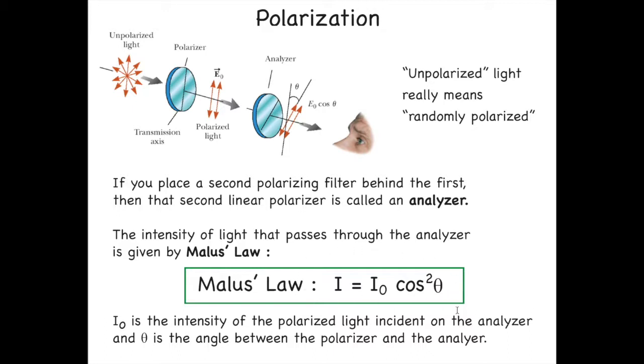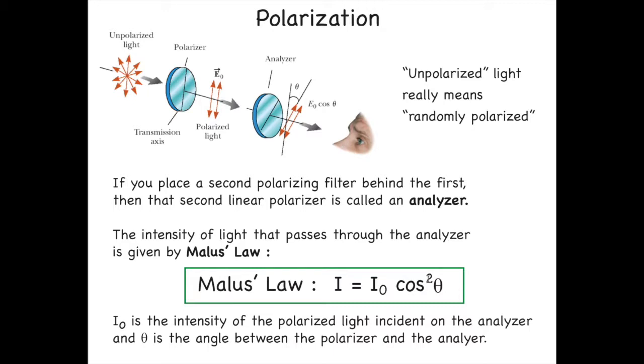This is a pretty simple equation to plug into, right? If you have a certain number of watts per centimeter squared here, a certain amount of intensity, then if you have this at 0 degrees relative, right, meaning there's 0 degrees difference between the axis of polarization here and the axis of this filter, right? So if we made the analyzer vertical as well, cosine of 0 is 1, 1 squared is 1, so you get all the light back, right? It just goes straight through. If I rotate this to 90 degrees, right, so that now this is horizontal, but the incident light was vertical, then the theta difference between these two angles is 90 degrees.